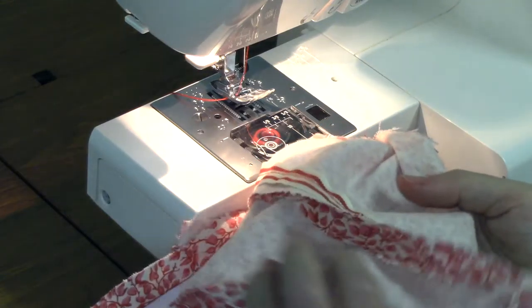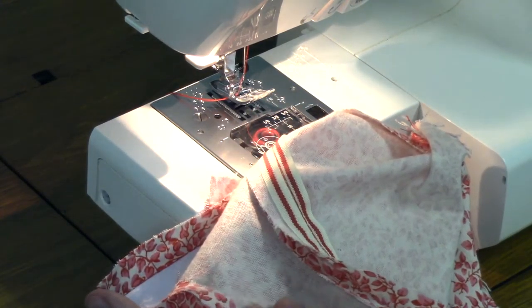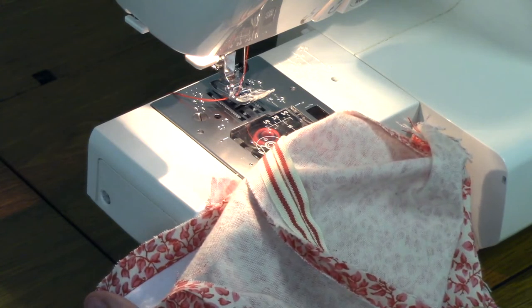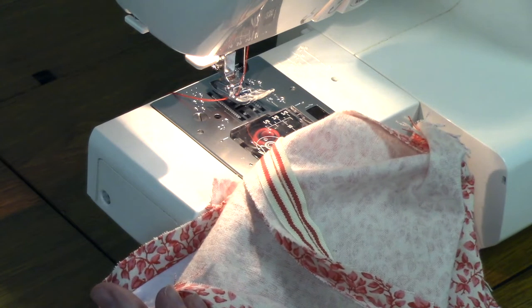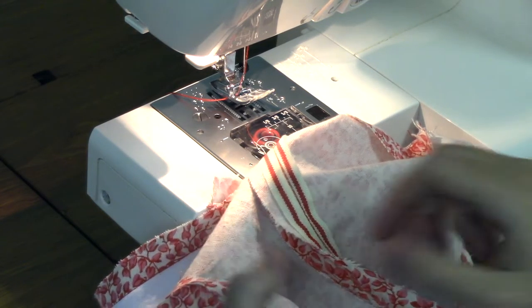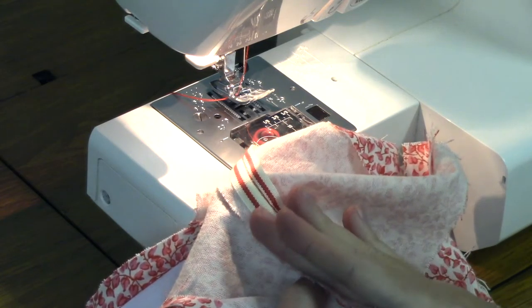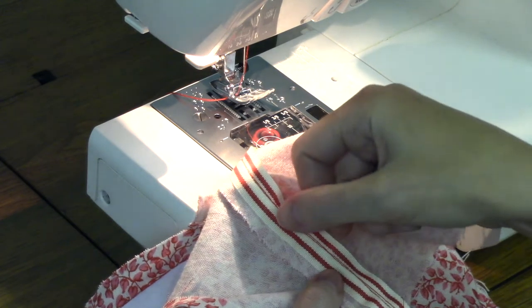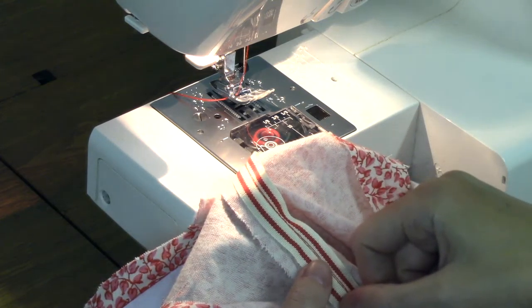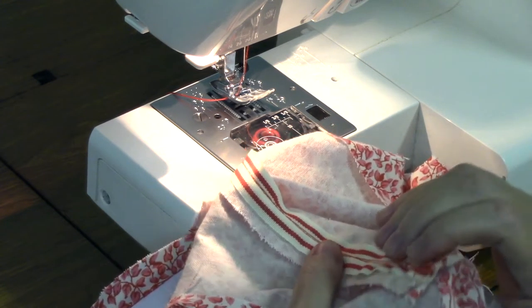If you go to the inside, you have your lining. So it's a little bit hard to tell in mine because my lining is partially cut out of the same fabric, but this is my lining. And this is the right side of my fabric, the part that I want people to see. So the inside selvages that you have here, you want to press towards the lining and you're going to be stitching all of that together for as far as you can. And that will make more sense when you see it.